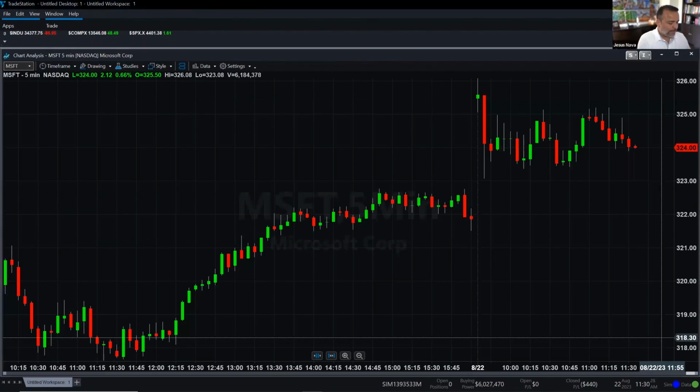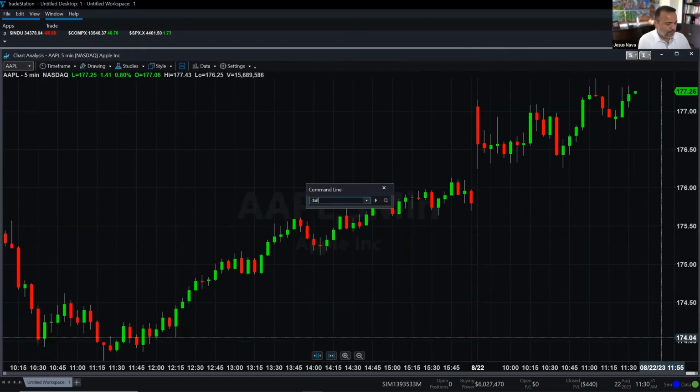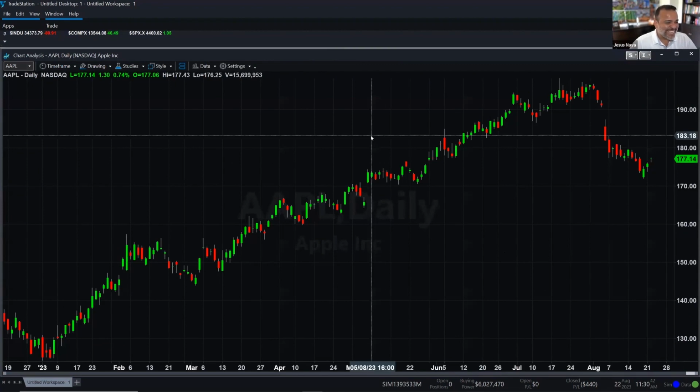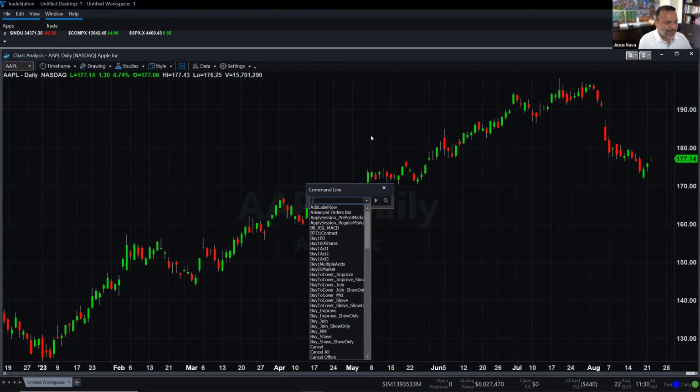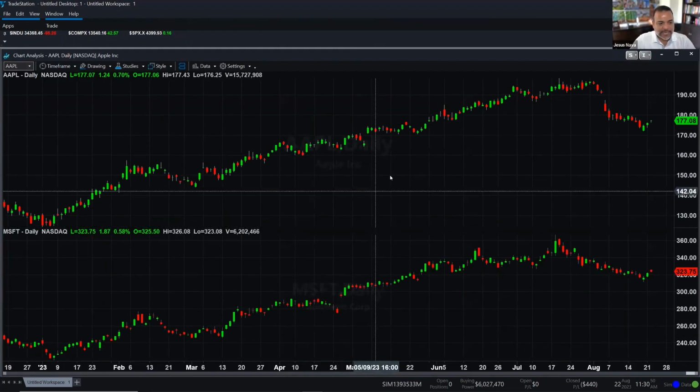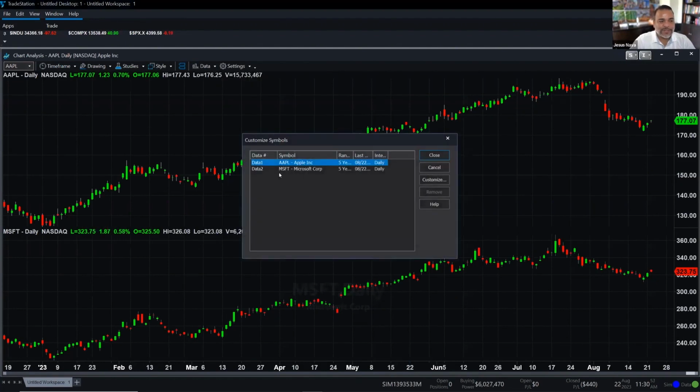So Apple, I want Apple to be at the top, not for any particular reason. I guess just because Apple starts with the letter A, the first letter of the alphabet, and I like it to be at the top visually. A stupid reason, but I'm just going to make Apple data 1, and I'm going to add Microsoft as data 2. So we have the two symbols back in place. Now, if I go to data and go to edit symbol, they should be in the right order: data 1, Apple; data 2, Microsoft, at least in the order that I want. You can choose any order you want, but just be aware of which is data 1 and which is data 2 so that the calculations make sense in your head, okay?